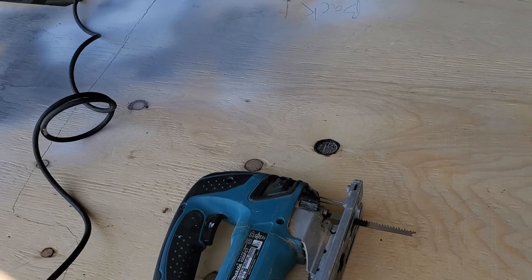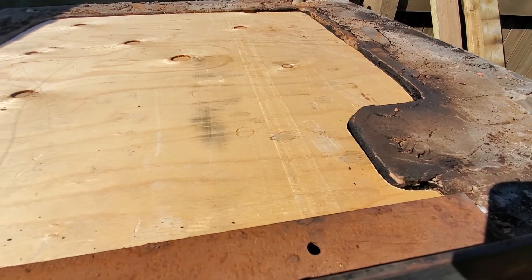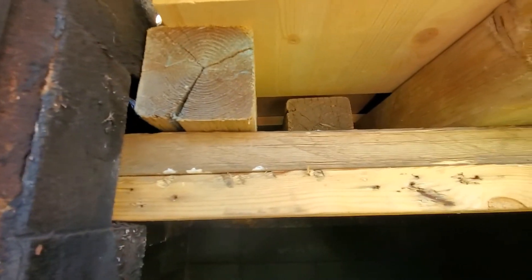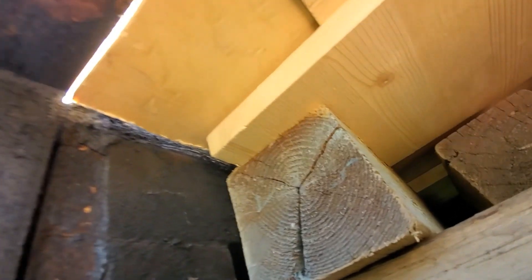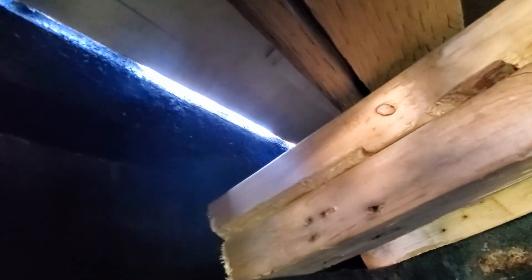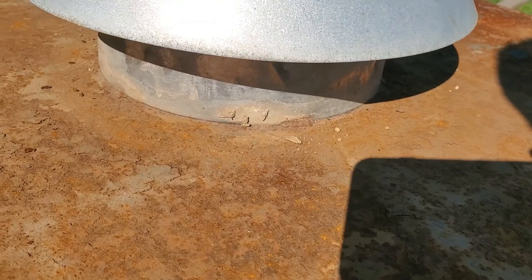I probably had to cut a couple of times and adjust it just so that it fits decently. I'm totally going to brag that I 100% nailed this on the first try — no adjustments needed, that's fantastic. It's nice and flush. I've got it set up with a combination of 2x4s and 4x4s and just some project wood to get it at the right level. Now I just have to find a way to plug up those gaps so concrete doesn't slop into the smoker.